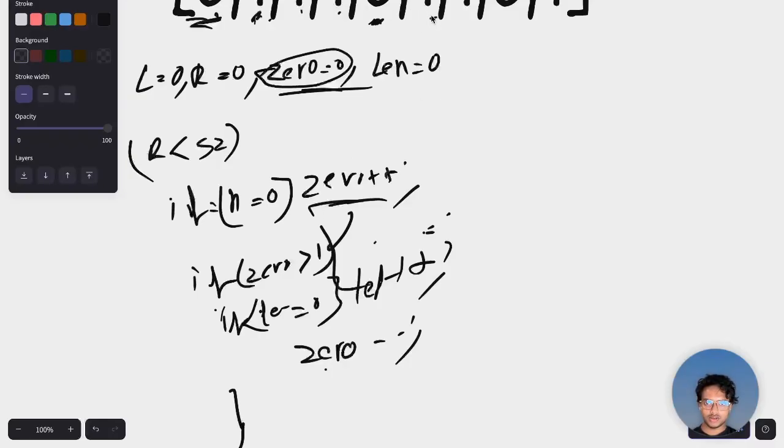Then again right will go plus here, right will go plus here. When the right goes plus here, zeros will be plus plus. So it will check, and each and every time when right is there, I will be counting the length, so that when right is there and left is there, the length will be like 1, 2, 3, 4, 5.